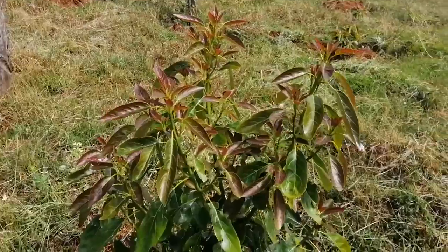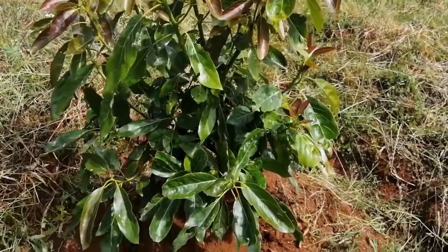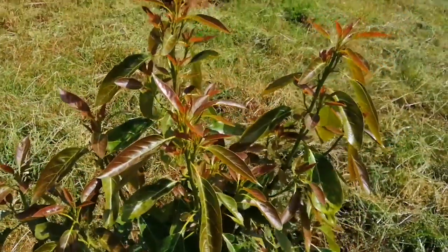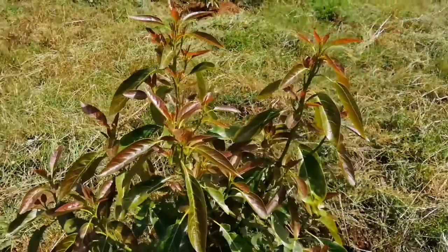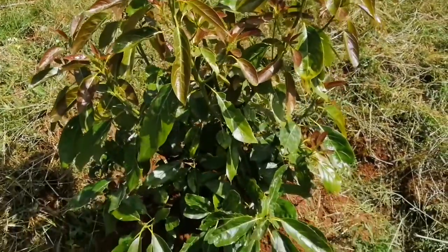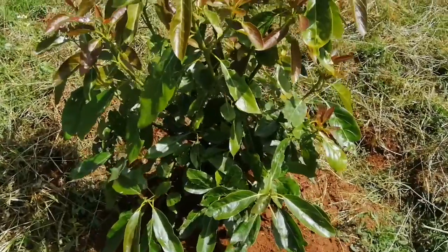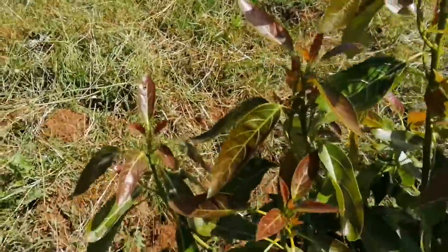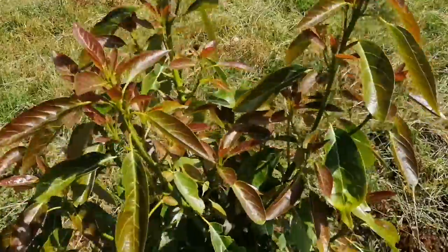And in our orchard, I've mentioned this before, we are in Tumaini in Nyandarua County. Things really get cold here. I mean, it's quite chilly, and as a result, trees tend to take longer to mature. You can see this one has the green flash, showing all signs that it's well fed and everything is going on right.